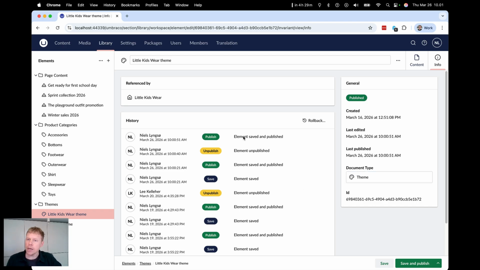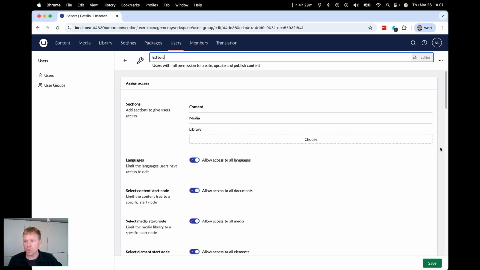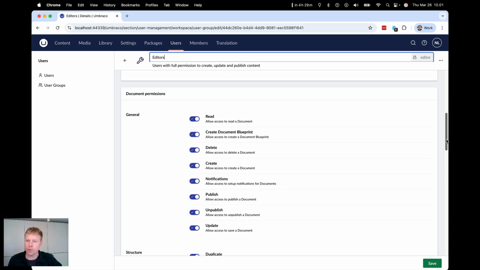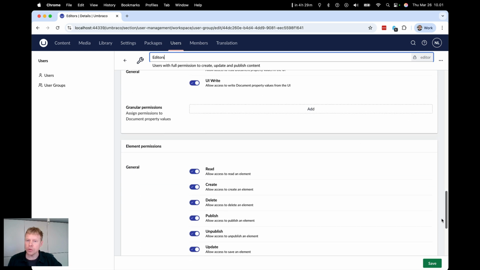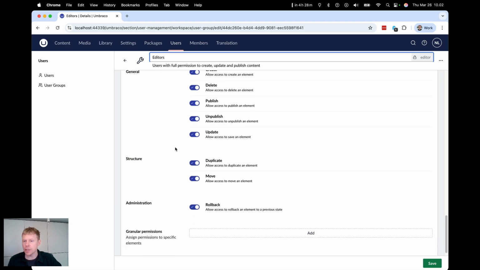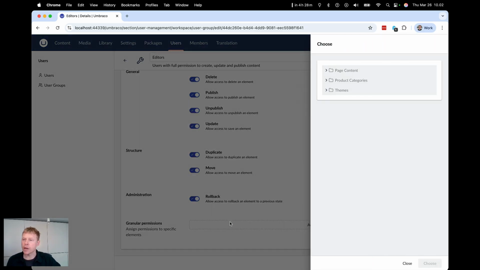And regarding details, it's also worth noticing that user groups can have permissions set up for elements. Similar to what you know today for documents, it's also possible for elements. We can set the actions that an author is able to do, and we can even do granular permissions.